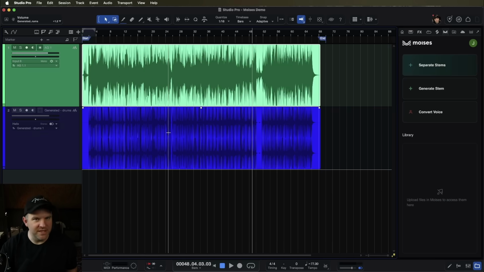Okay, so now I'd like a bass track. And I could do a bass track off of the acoustic guitar, but it's going to follow the acoustic. I really want it to listen to guitar and drums because I want it to really follow the kick pattern of the drums.